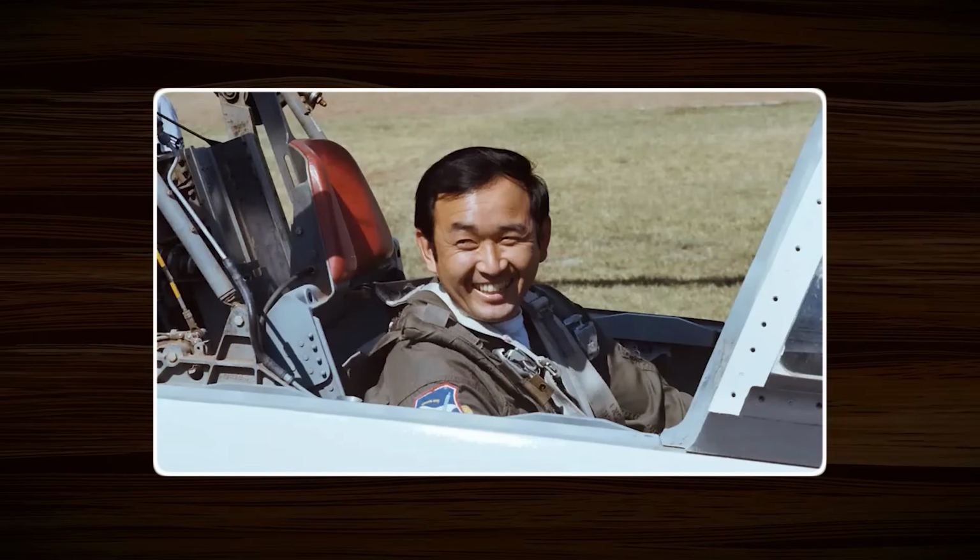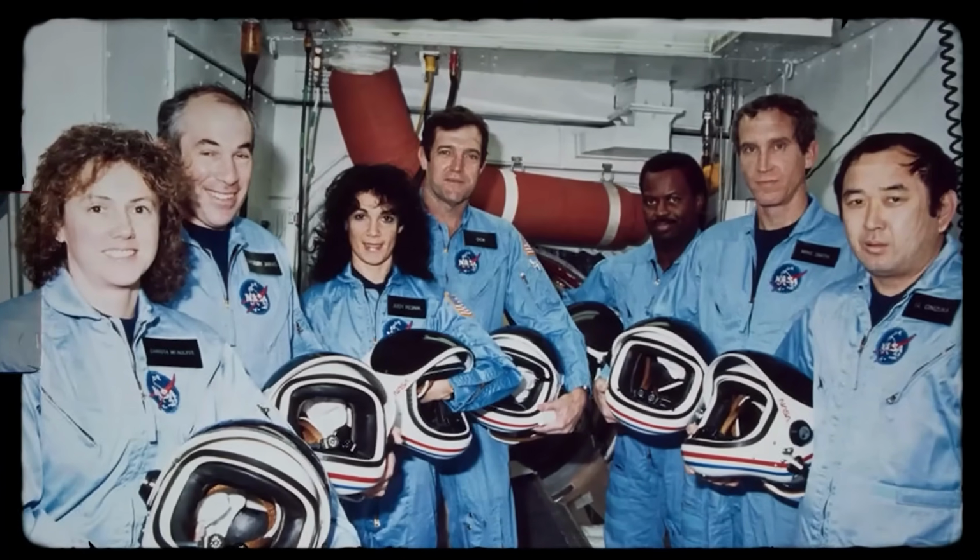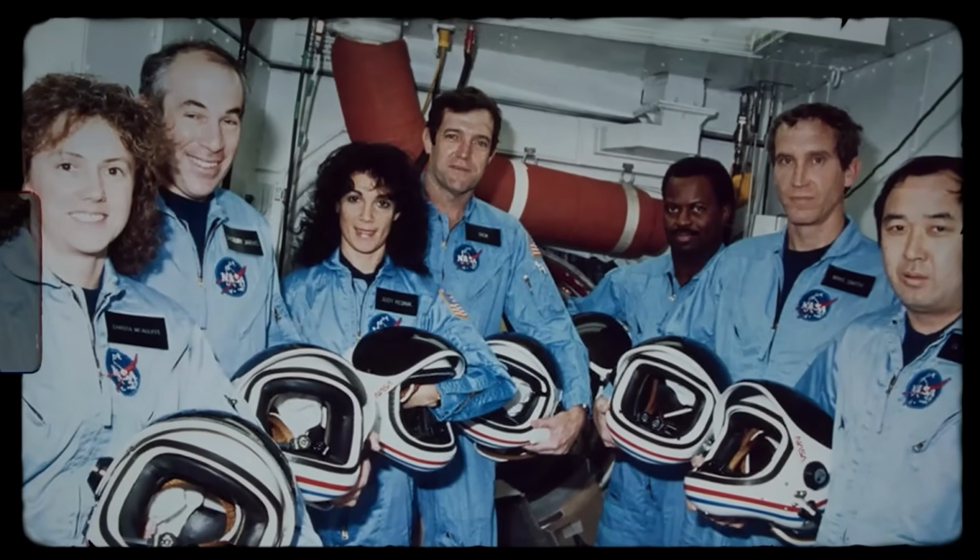Pilot Michael Smith's air pack activated. There were also indications he may have tried to restore electrical power to the cabin. Judith Resnick's pack activated. Ellison Onizuka's pack activated, possibly by Resnick, who was positioned where she could reach it. 3 astronauts, fighting to survive, taking purposeful action, even as their cabin plummeted toward the ocean.